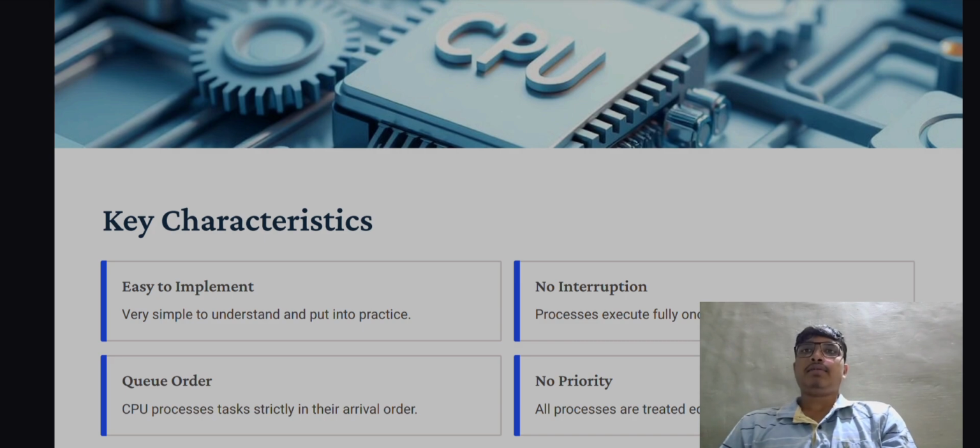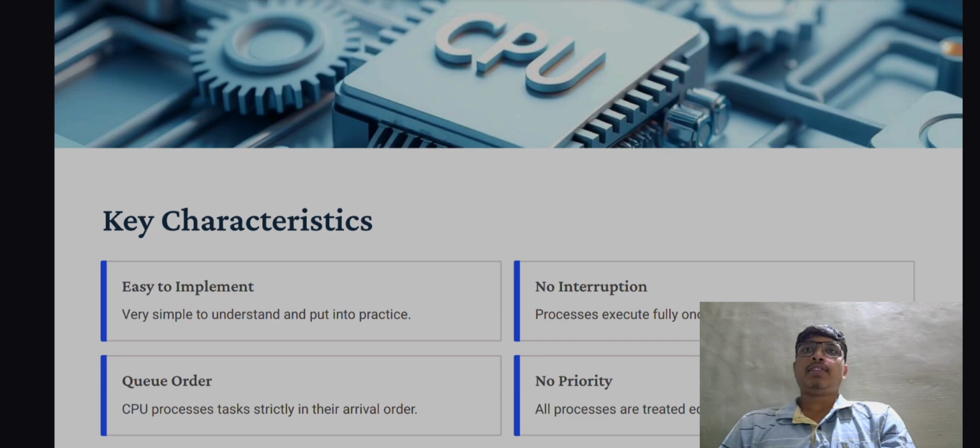Next, third slide. How FCFS works. These slides explain the working steps of the algorithm. First, arrival and selection, then execution, next process, and last is repeat. First one, arrival. It means a process arrives into the system and enters the ready queue first. And selection, the scheduler checks the queue and selects the first process that arrived.